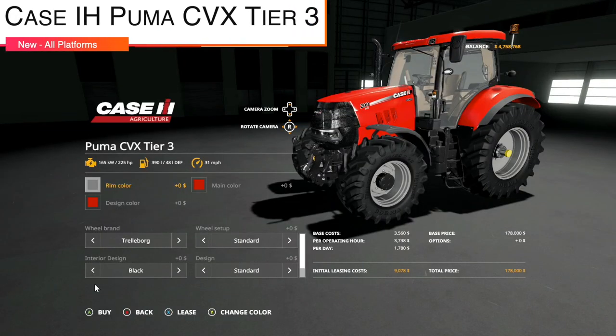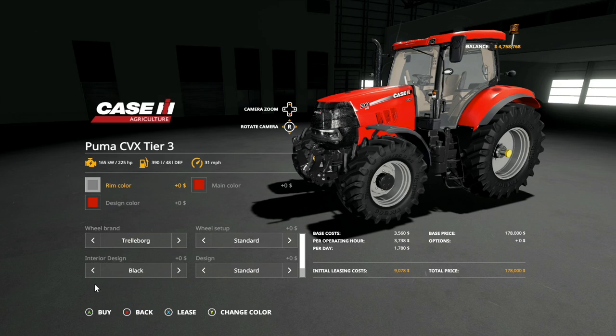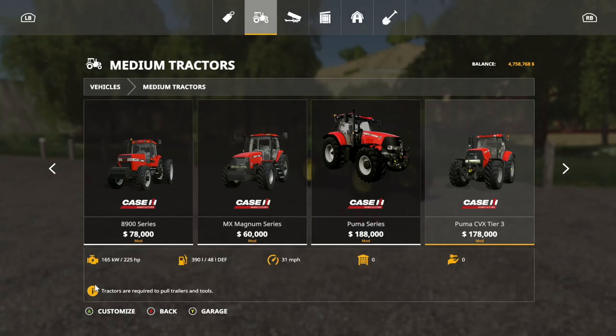Next new mod for all platforms today is going to be the KSIH Puma CVX Tier Number 3 by STV Modding. So right here, $178,000 at least to start with, but we can increase that. So let's do so. Starting off, says 225 horsepower, but I think it's a little bit less than that.